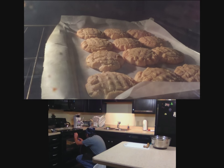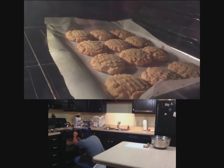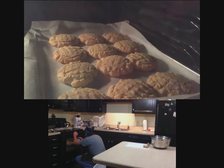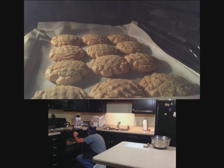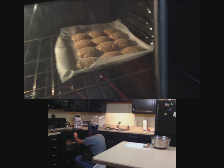You can see all these lovely stains on the inside of the oven door. Ignore the stains, look at the cookies. Thinking we're just about where we want to be on those.